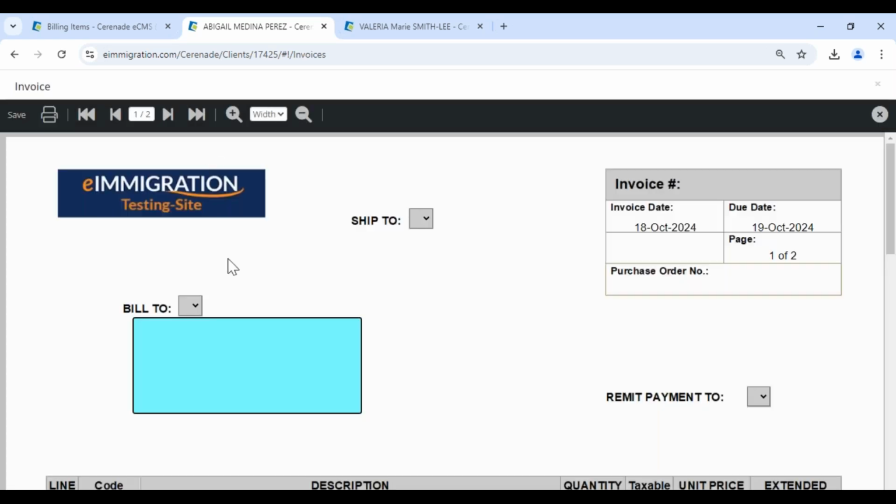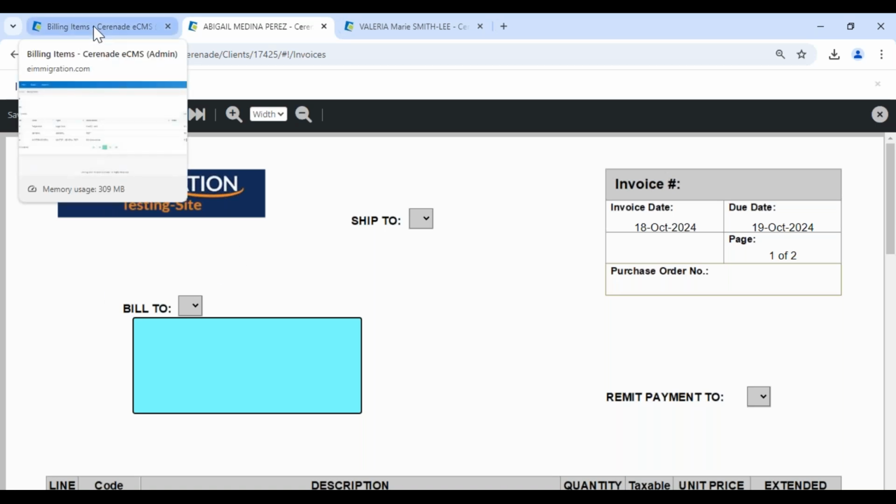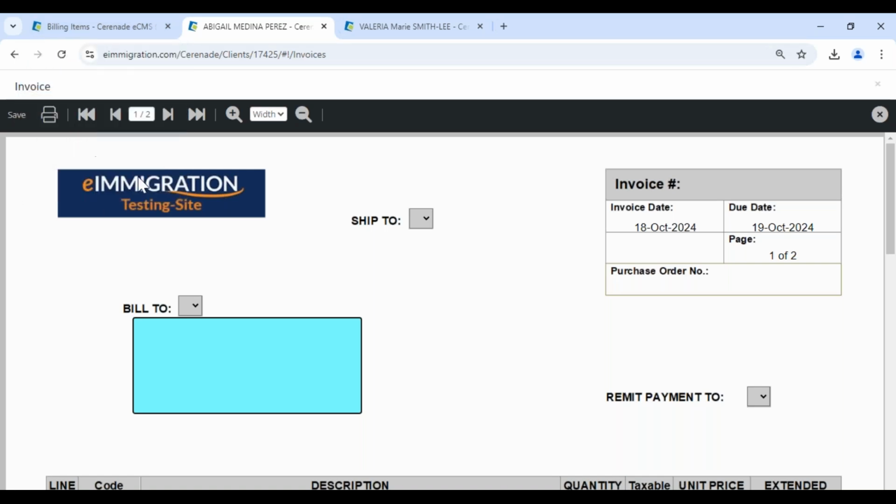Also, if you haven't customized your invoice with your logo, go into your admin and locate the application settings under branding. You can upload your logo. Okay. Now, another thing is the address is not listed yet in the system. That's why her name doesn't show up, but we'll fix it afterwards.